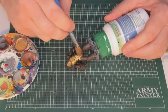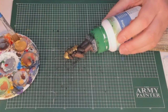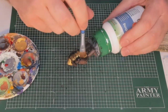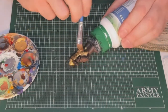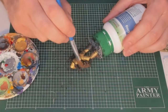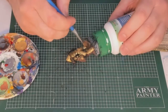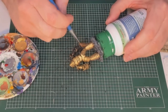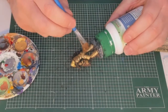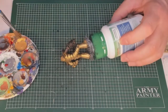Okay, it's not too bad. I don't actually have to put too much brown on to make this work. I mean, there is brown there. It doesn't look like it, but there is. Oops. I'm kind of glad that this metallic color is going on reasonably thin, just because at least I can move the paint around if I need to. All right. I'm not going to get too worried about what's going on in the base. We'll just move it around like so. Yep, the softer bristles is making a big difference. And flick it around. And let's do that again.